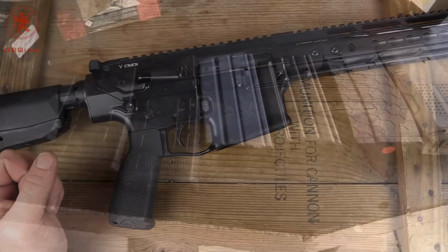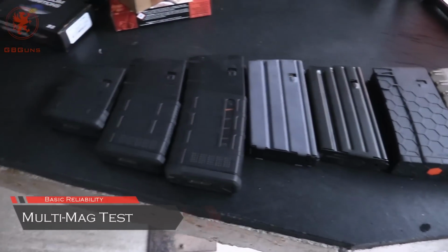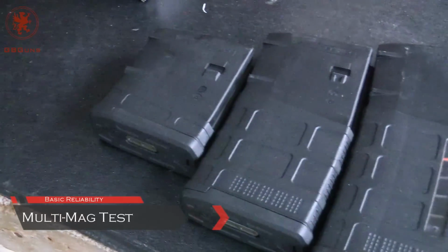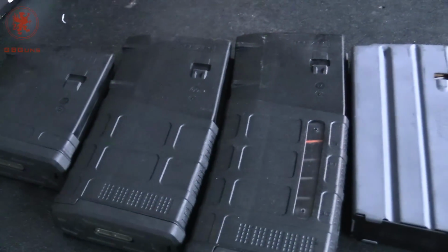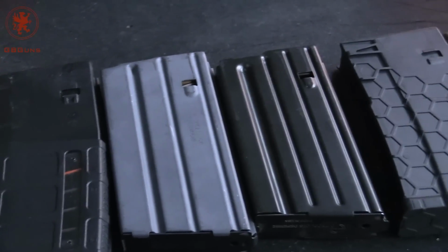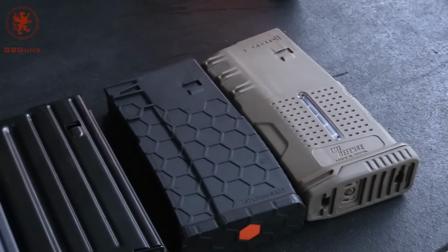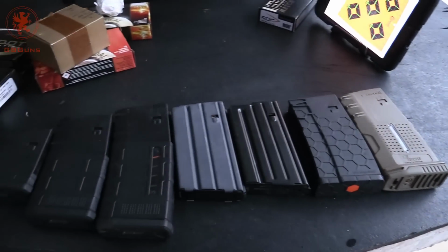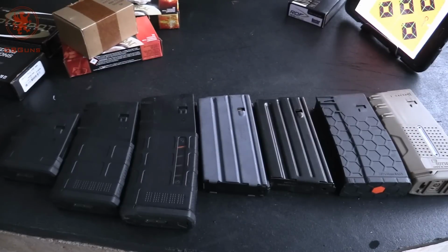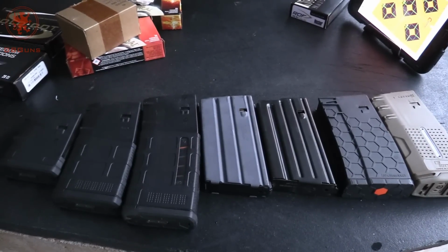Let's take a look. For the multi-mag test, we'll be running a variety of AR-10 mags. We've got in Gen 3 from Magpul their 10, 20, and 25 rounder. We've got an aluminum magazine from Brownells, a steel from C Products, a Hex Mag, and an IMI. Now keep in mind, AR-10s were never mil-spec, so it's totally up to the manufacturer where and how that mag catch is located, just as it is with the magazines. Let's see what it runs with.